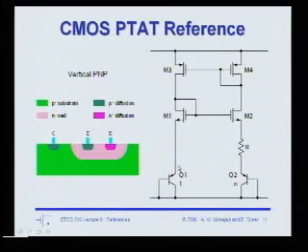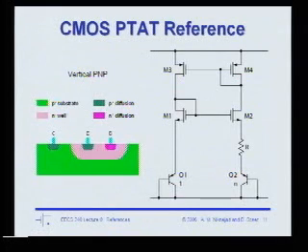So for instance here, if I want to build a PNP device, I'm going to use basic PMOS structure, excuse me. So this is a P substrate, this is my N-well, this is my base contact, my emitter contact, but my collector is actually part of the substrate. So that it's always going to be a grounded collector. Well, that's okay. You can still build bipolar transistors that way, but you just have to make sure that it's not floating, right?